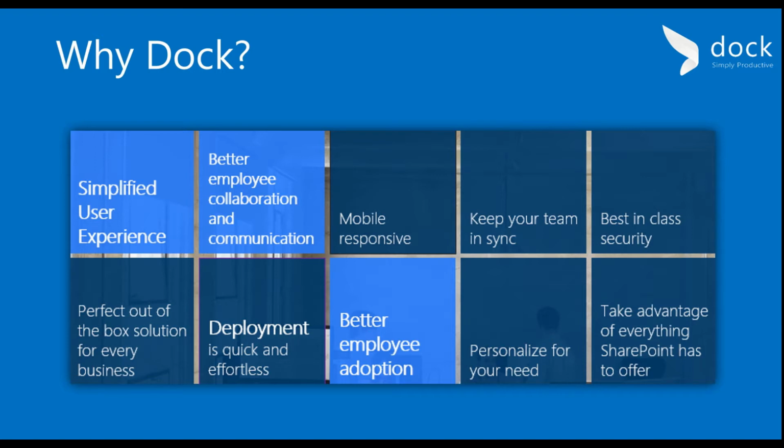As you can see here, there are many other value propositions that Doc can bring to your business, but the last key component of Doc is the quick deployment and adoption. Doc provides the quick and efficient turnaround you'd expect from an out-of-the-box solution, but provides the customizable features of a custom-built solution. Doc being a pre-built intranet solution, deployment time to have the site up and running and creating value for your business usually runs anywhere between 4 and 6 weeks, depending on your specific requirements.